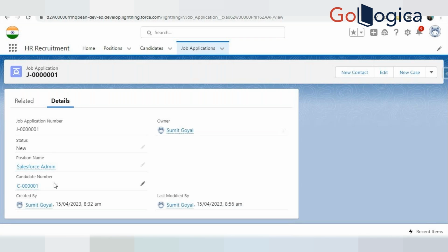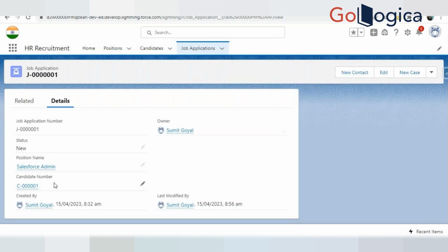But is there any possible way that we can display the candidate name and email ID on the job application itself? Those two fields will be dependent on the candidate number. That means if the candidate number changes, the values in those two fields will also change automatically.